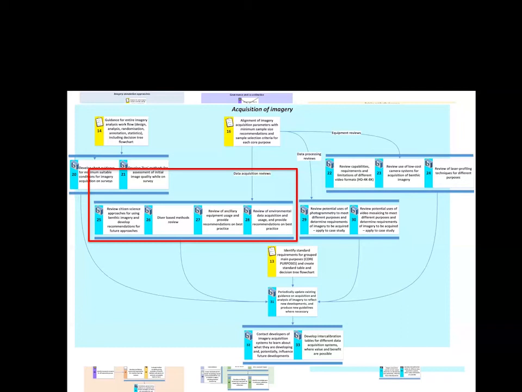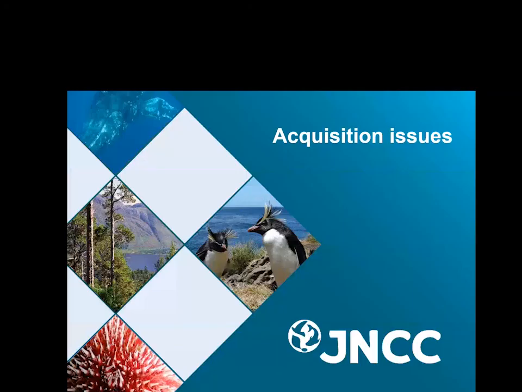And the last two of these tasks are really about what we call ancillary equipment and the supporting data that are collected alongside the camera systems. So what sort of things do you strap onto your camera system? These are less focused on imagery, I suppose. There were comments people made, and we decided to act on them and put them in there. These are about thinking about what things you put on your camera system that can add extra value, extra context to the image. That supporting information can be another person's primary data, for example, but it can also greatly enrich the value of your image itself. So those are the reviews.